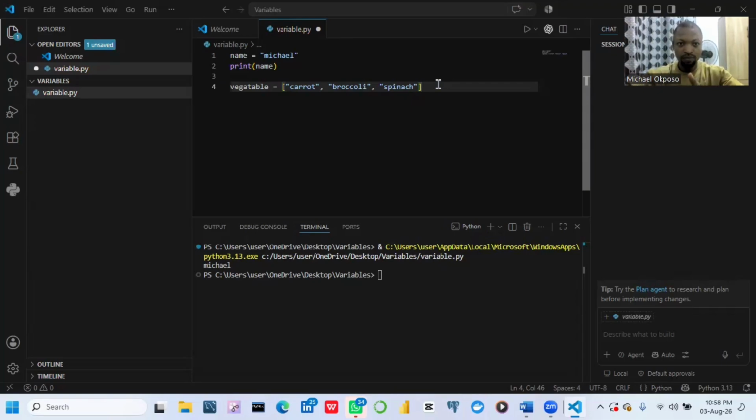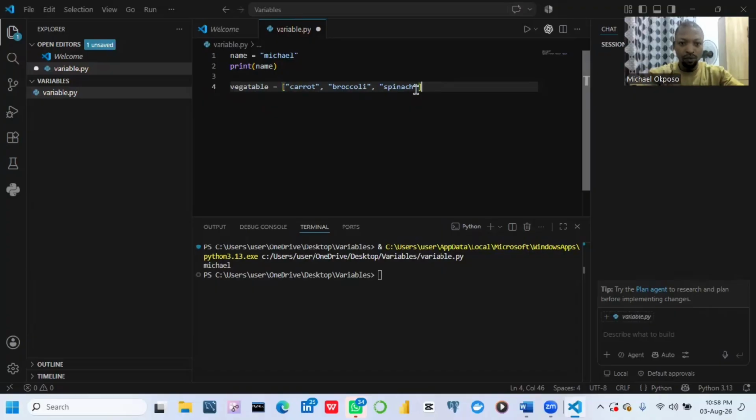So here the vegetable is the variable name, and the carrots, the broccoli, the spinach, and so on, these are the different objects inside the variable.